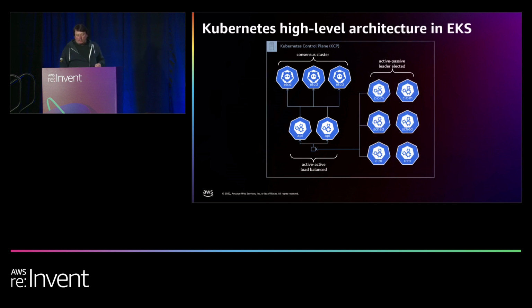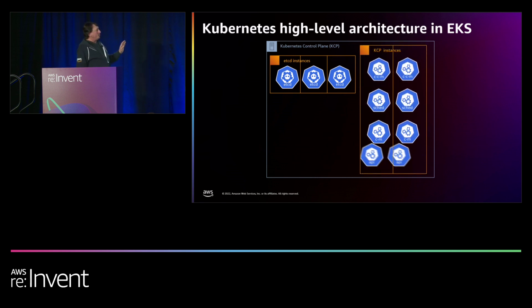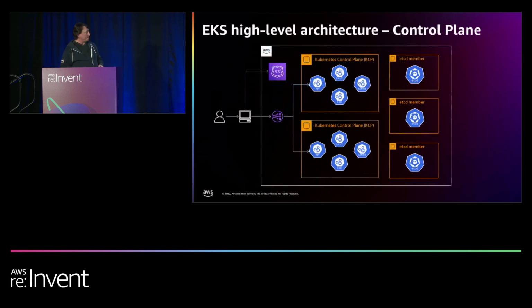Okay, so let's break these components into the infrastructure for deployment as a highly available control plane. So the first thing we want to do is put each member of the etcd cluster in its own instance. Then we want to take everything else that's running on the control plane, and we want to distribute this evenly across the rest of the KCP or the Kubernetes control plane in a matched pair. So active-active or active-passive. We want a duplicate of everything running on multiple instances.